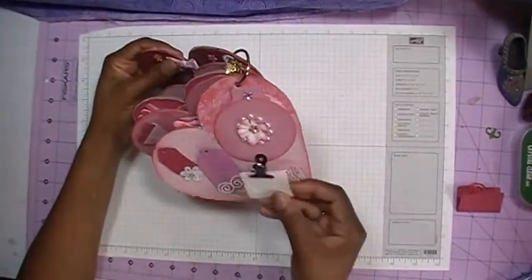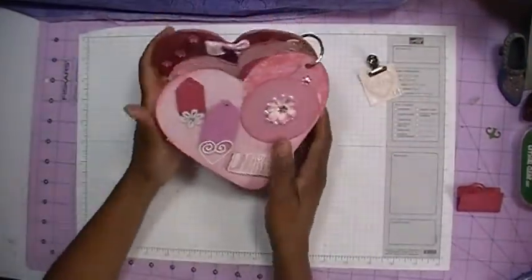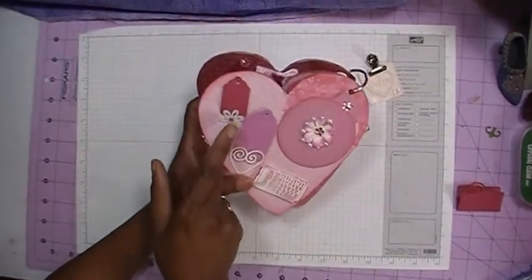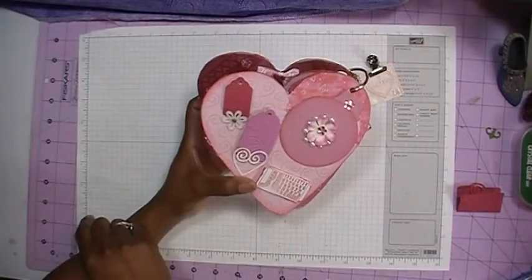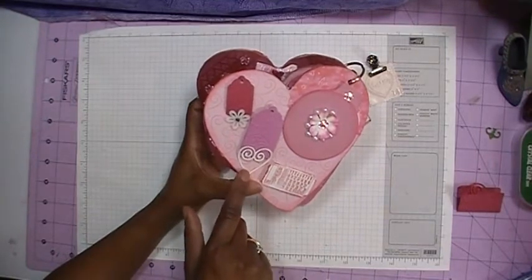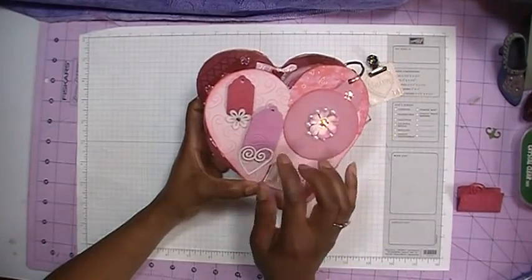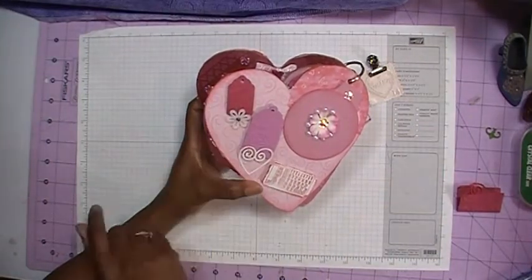Okay, for my next page, I think that came off of the other page there. I'll have to put that on there. For this page, I took some more of the tags and I ran them through my Cuttlebug using the Paisley Cuttlebug folder. And I took the heart die that she had in the kit, and I just adhered the heart die down and added some foam dots on the back of the tags, on each tag.